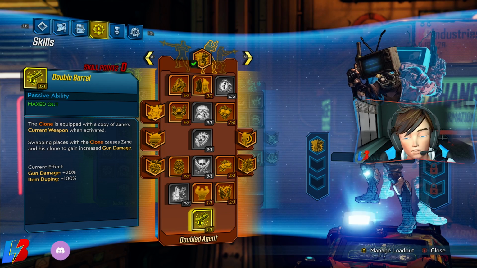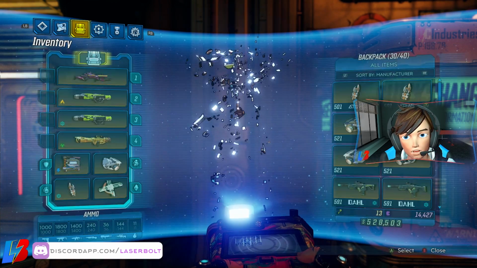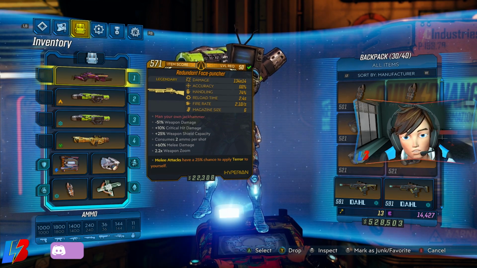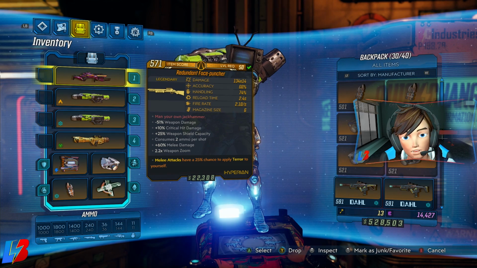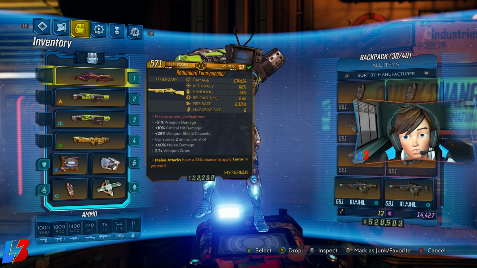But with the complete skill tree out of the way, now it's time for us to take a look at our gear. So for our gear, guys, we're running with the following. The first, of course, is the Face Puncher. And this one has an anointed perk that melee attacks have a chance to apply terror to us. I'll explain why this is a bit important later on throughout the build.